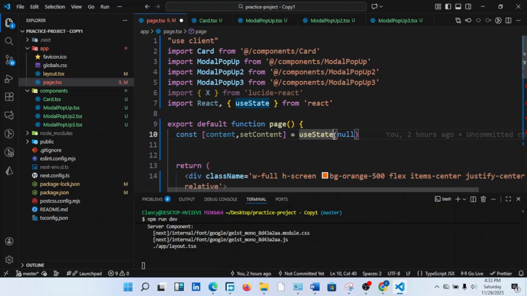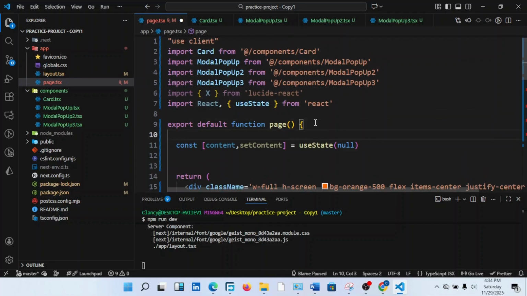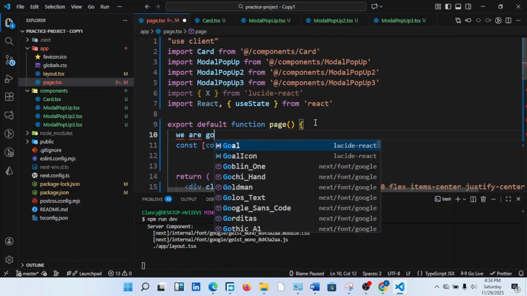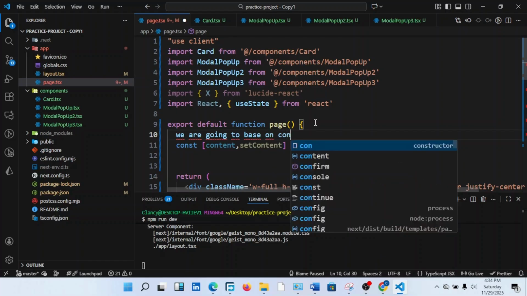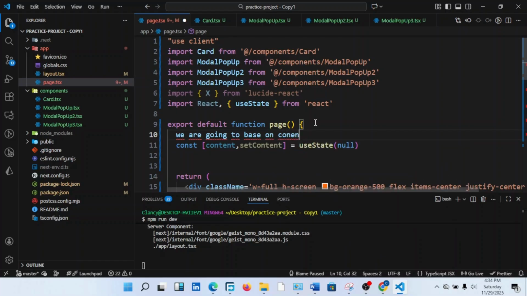And here we're going to base on content. We're not going to base on the form pop-up, we are going to base on the content inside the form.